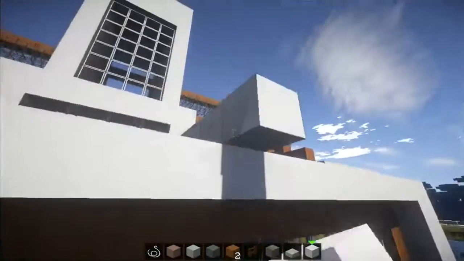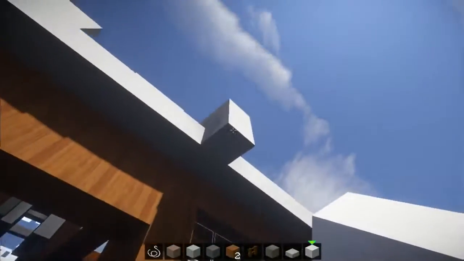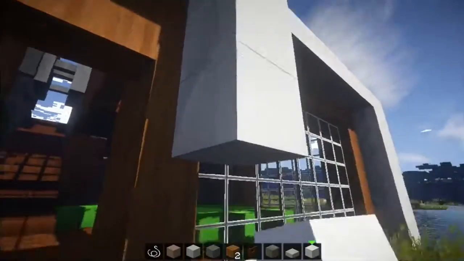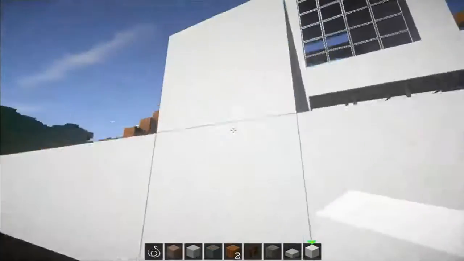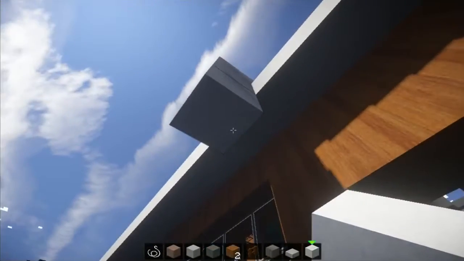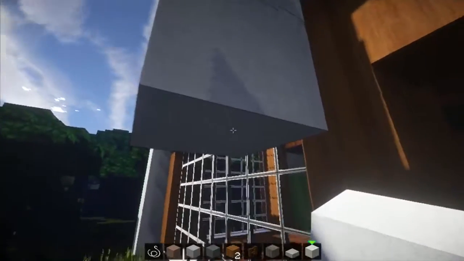What I could do is actually just bring this down like a sort of separate pillar. Down. There's a bit of a gap there as well. Could be interesting, just to make an interesting shape there. Really just to kind of experiment and play around and see how it is.